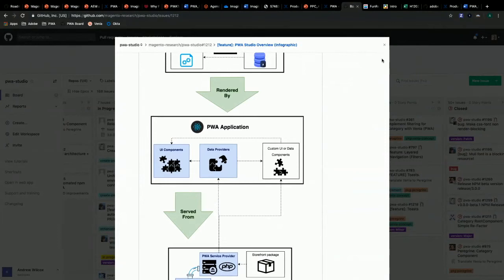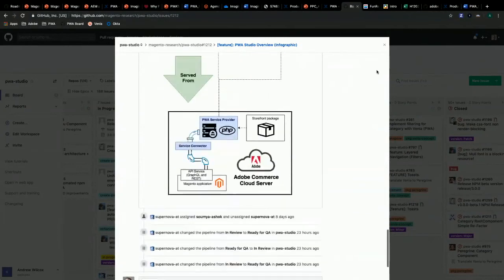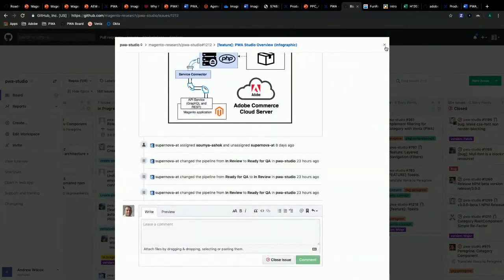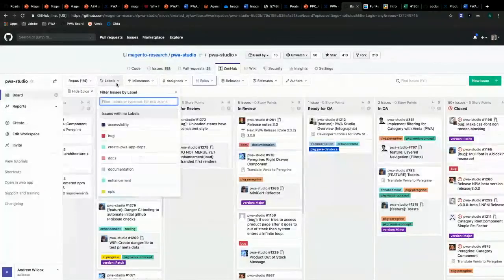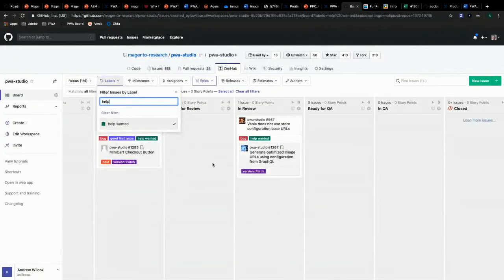So again, shortly after this meeting, we've made some updates, so we'll make sure that the updated versions are in this issue. And then we'd love the feedback. All right. So next up, well, before we talk about help wanted tickets, are there any demos or talking points anybody on the call wants to cover before we move on to the next thing?